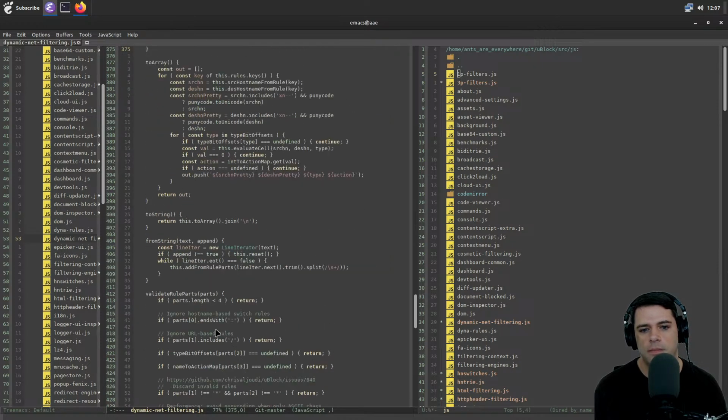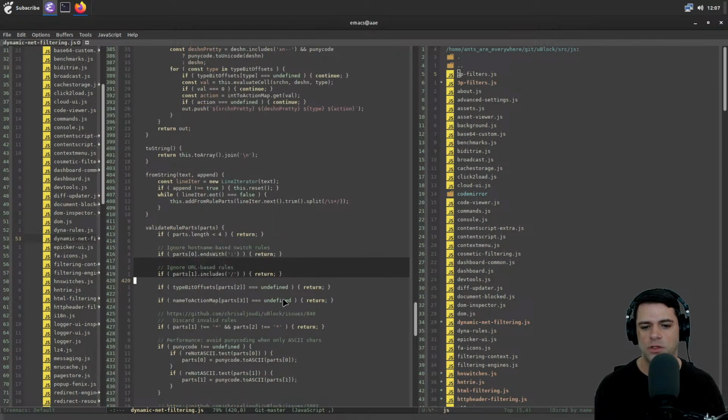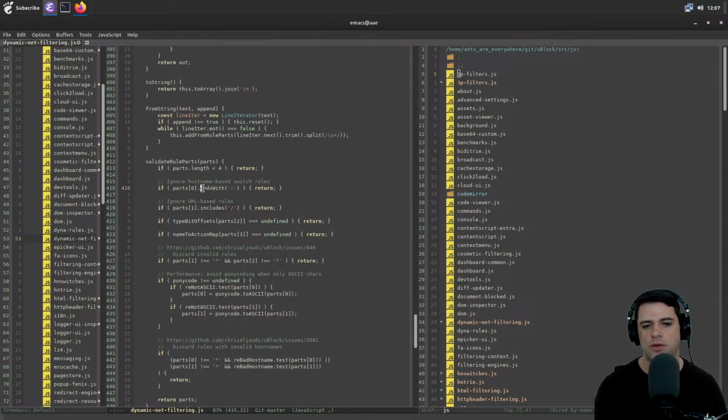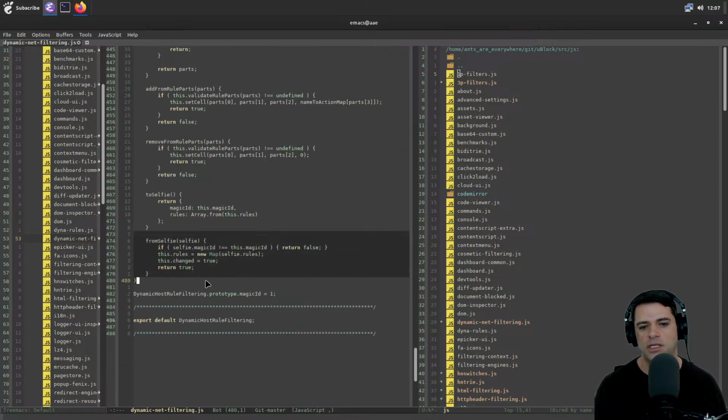All right. We have some stuff about validating rules. So this is verifying things like the ignore hostname based switch rules, ignore URL based rules. I'm not sure why we're ignoring those. Maybe there's some other code that handles them, and we don't have them in this particular thing. I don't know what a selfie is.